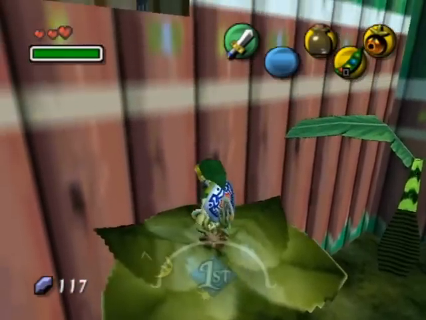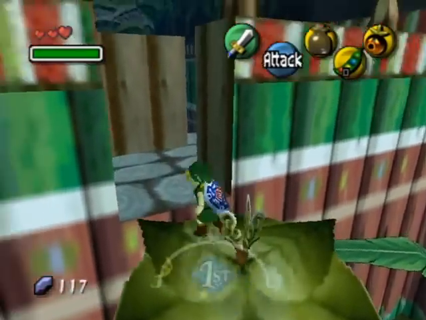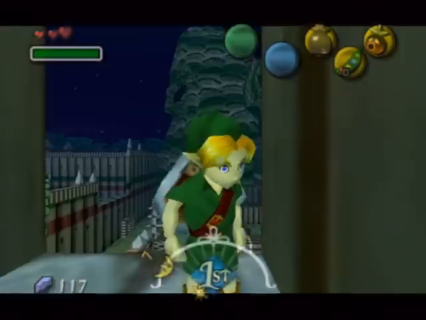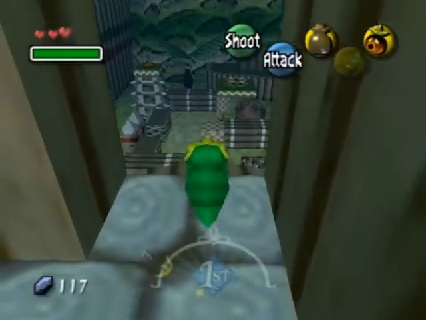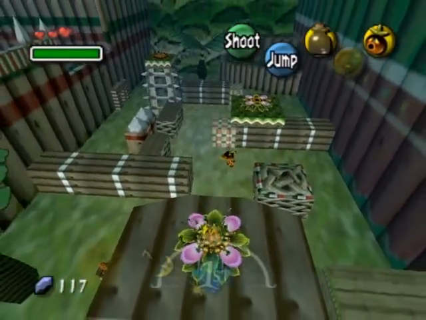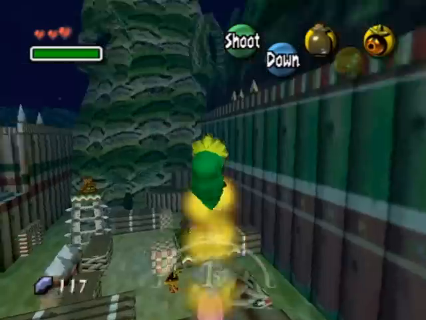So yeah, this is how beans worked in Ocarina of Time as well. So they were just elevators. And some of them had absolutely ridiculous routes. Aha! Now let's see what they did there. Platforming challenge.